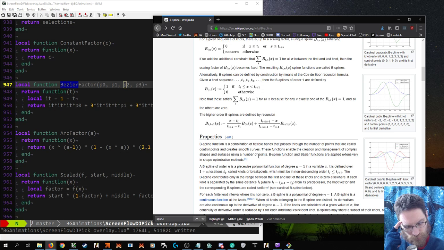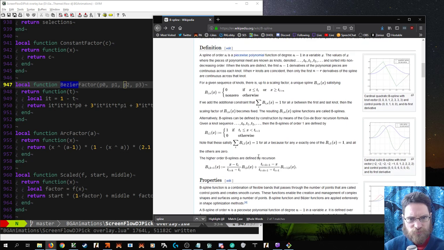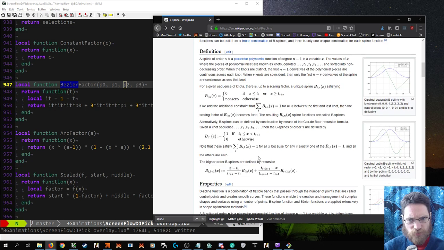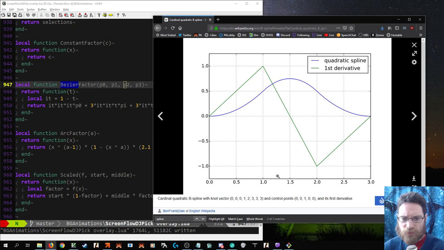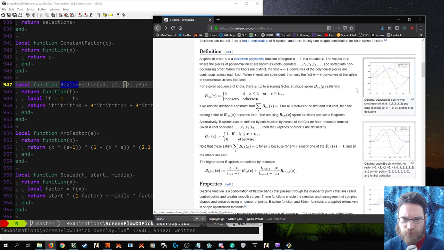bk plus 1 times bk. X minus ti. I guess the ti is what's not... because they have not labeled their axes here. We've got a 0 to 3 and a 1 to negative 1. But how does that relate to x and t? Or i, for that matter?